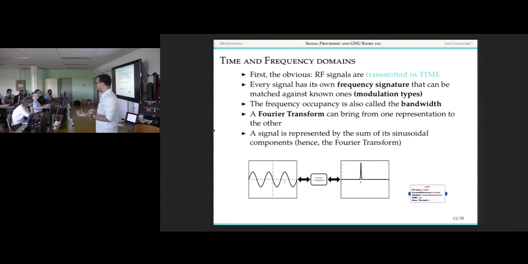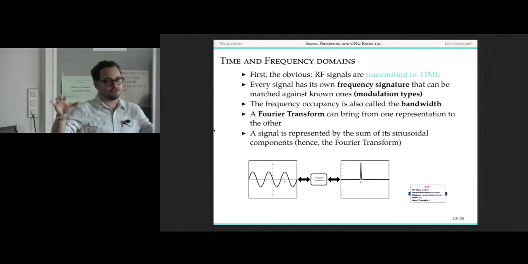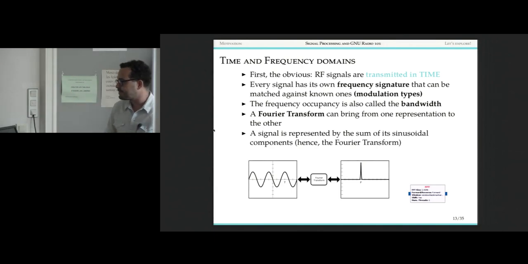But if you see it in frequency, then you can also see how the band is used and how much bandwidth we are occupying in the spectrum, okay? In some moments, if you look at the signal in time and in frequency, you're even able to say what kind of modulation was used, okay? So it's very interesting to be able to use these two tools to try to understand the signals.